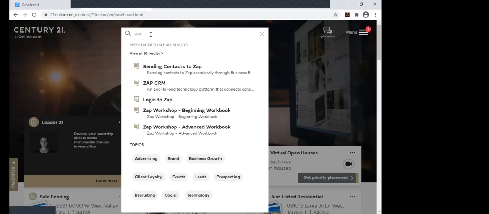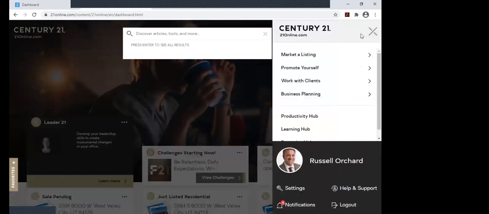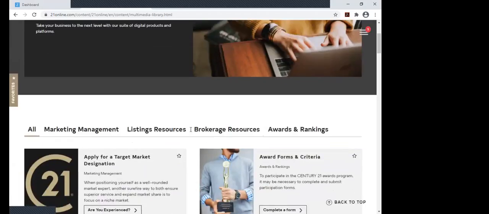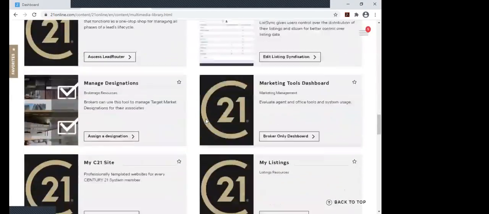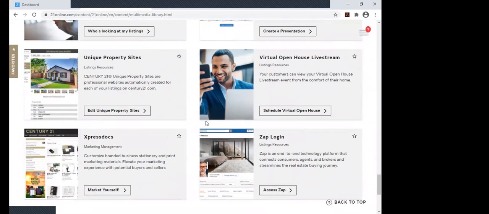The other way is to click on the menu, go to Productivity Hub, and scroll down to the very bottom. Everything is in alphabetical order, and you'll see a Zap login. If you click on that, it will log you right into Zap.